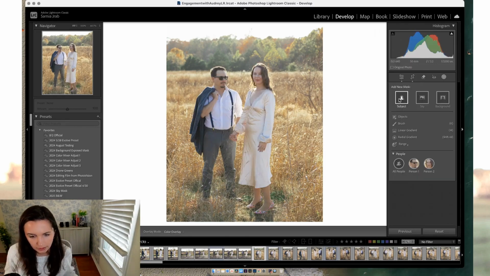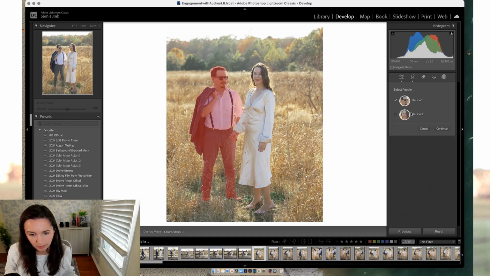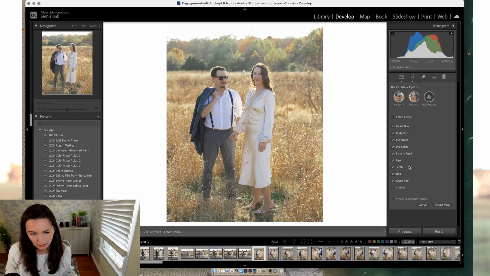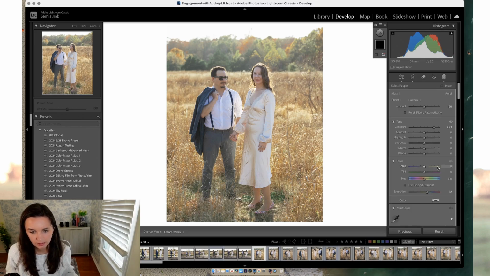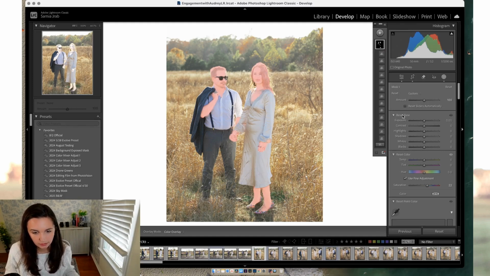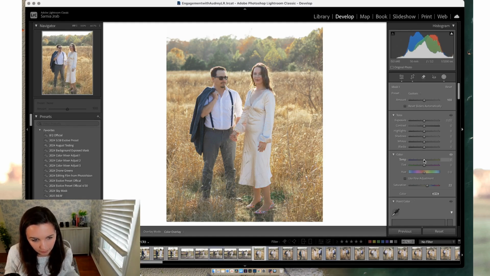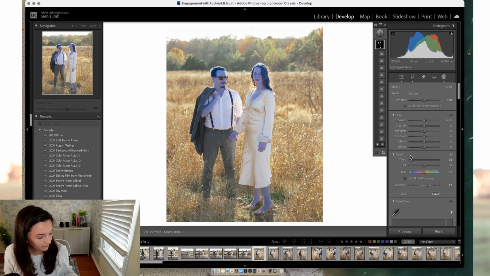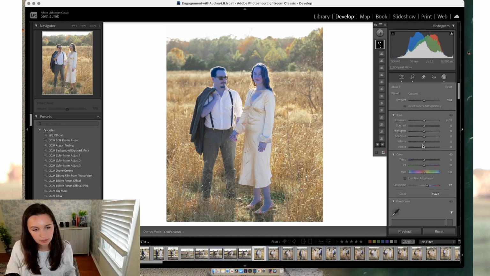Okay, I'm just gonna do person 1, add people, person 2, and then I'm gonna do everything, create mask. Okay, maybe I clicked the wrong thing before. That's what I wanted. So this is one mask, that's just their skin. So I'm gonna Alt reset tone. So they should look normal now. Okay, now I should just do the skin. Yeah, there we go. See how now it's doing the skin. I don't know what was going on. So let me undo that because I made them blue.